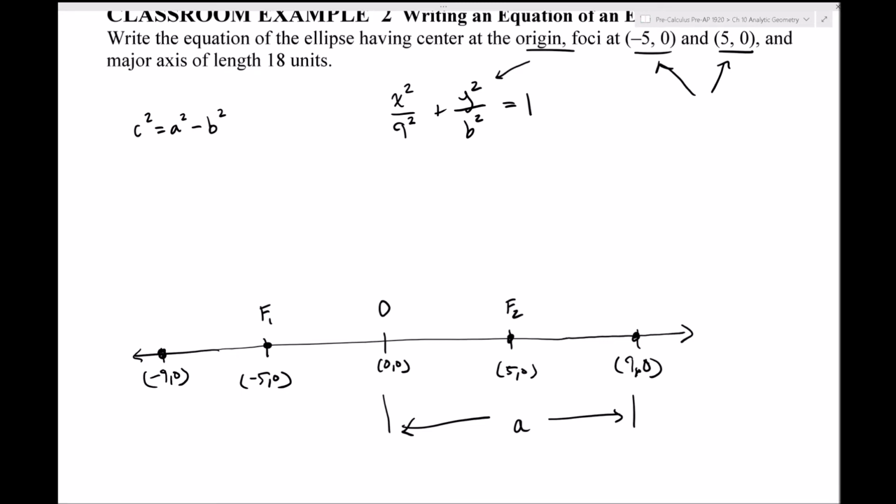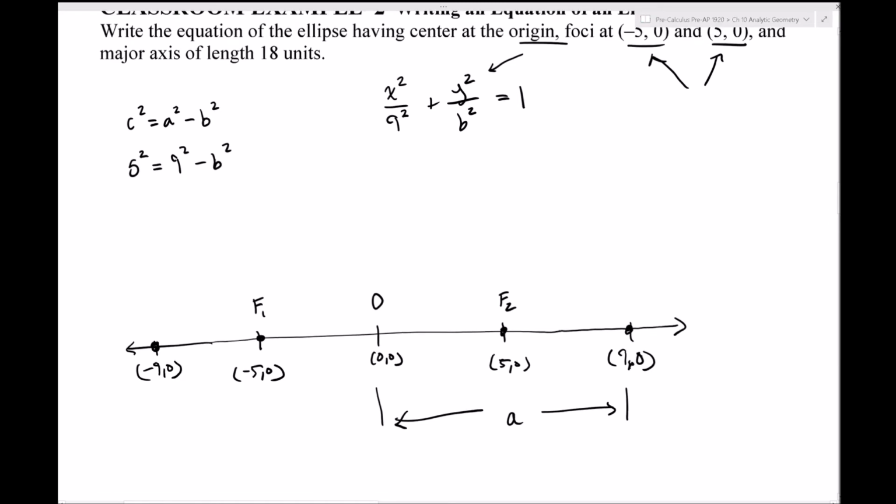So it's 5 squared equals 9 squared minus b squared, and I don't know b squared, so I'm going to have to solve. Now I might have to move some stuff. B squared is equal to 9 squared minus 5 squared. I subtracted 5 squared from both sides, and I added b squared to both sides. So then b is going to equal the square root of that. So that's 81 minus 25.